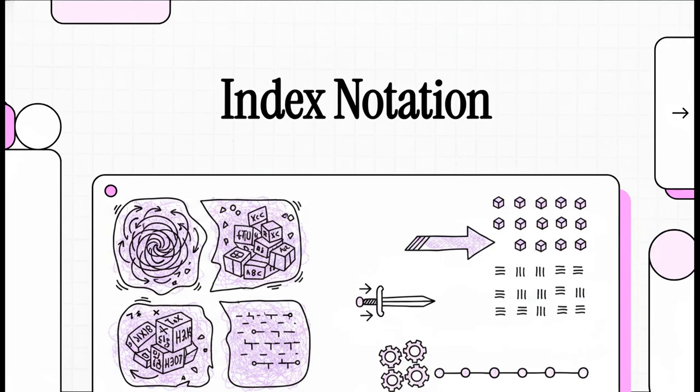Hey there, and welcome. So if you're getting serious about physics, you already know that as the ideas get bigger, the math can get, well, really messy. Today we're going to demystify one of the most powerful tools physicists have to clean up that mess, index notation. Seriously, think of it as a secret weapon that can turn pages of painful algebra into short, elegant, and really insightful lines. Let's jump in.